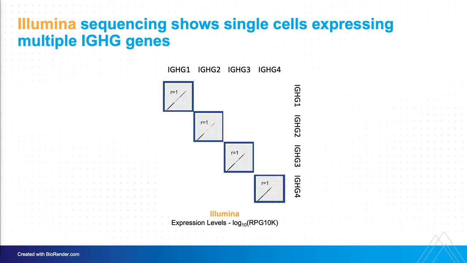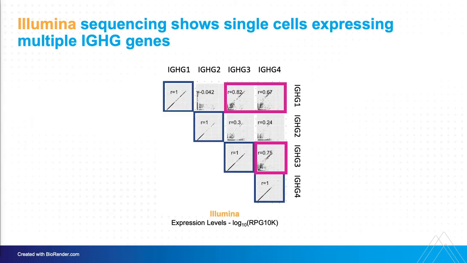But there's where they start to differentiate. Looking at what Illumina is able to grab: each box has one IGHG gene on the Y axis and another on the X axis — subtypes of IgG. When we compare IgG1 and IgG2 we see no correlation, which is a good thing — they should have different isotypes. But for IGHG3, 4, and 1 we see significant overlap in pairwise comparisons. A single cell should only be showing one single isotype, so that's a problem. We wonder if that would also show up in the ONT dataset.